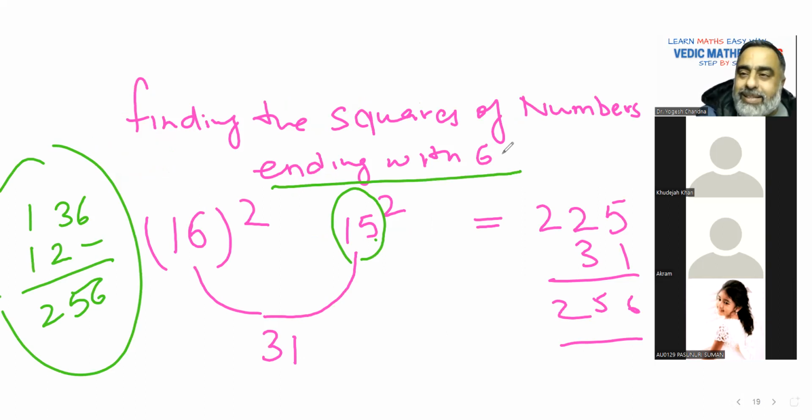See, basically, there is no sutra behind this. But why I added it is for your mental practice. I don't want you to find 16 squared by any method. I want you to find it by your brain. When will it happen with the brain? Because you only know 5. If you use the concept of 5 and start using your brain, you don't know how much you will be gaining. Otherwise, finding 16 squared is not difficult, you can do it on paper, but not mentally. I want you to find squares of numbers ending with 6 mentally. That was the reason this was added into the book. It's not a Vedic maths sutra, it has no sutra at all. But this is important because it gives you confidence and you are able to do everything mentally. Any doubt now?